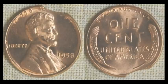This coin is in really nice shape. Lots of mint red luster. It looks like it came out of a BU roll. What I like most about this particular example is that you also have a really strong Blakesley effect. Blakesley effect would be that flattening edge on the opposite side right here from where the clip is. That's pretty standard, but you'll also come across legitimate, genuine clipped coins without that Blakesley effect. So keep that in mind.